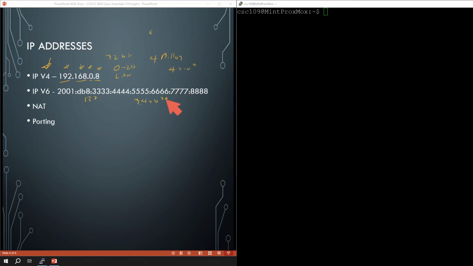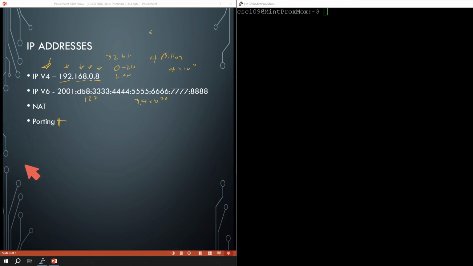All right, so 29 times 10 to the 29th, that's bigger than that. So there are a lot more IP version 6 addresses, to the point that that should be plenty for the years and years and years to come. The problem is it hasn't become fully accepted yet. Everyone's not using it, which causes problems. All right, and that's why we need porting.